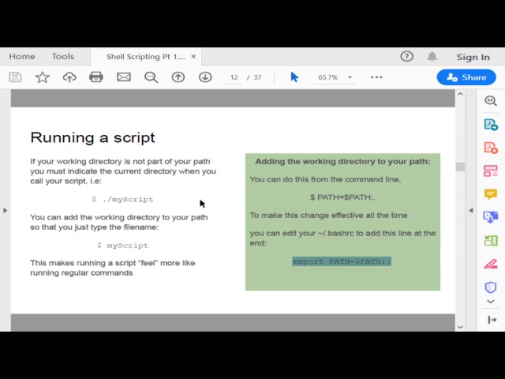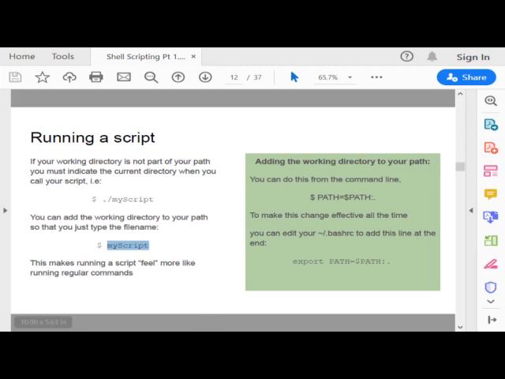So there you go. Now the difference is, if I haven't added the current directory to my environment variable path, I'm going to have to preface the running of my script with the current directory shortcut, so that when I run my script, the shell knows to start its search in the current directory because it's not going to find it in the path. Remember, the path is traversed. Each element is looked at as a potential place where the command may live, and it will run the first one it finds. If I do have it in my path, then I can just type it without referencing the current directory, and everything's fine.